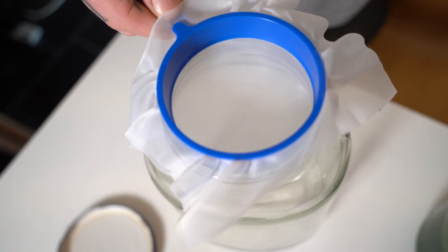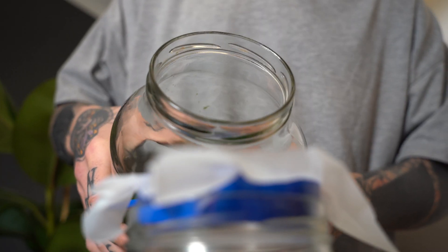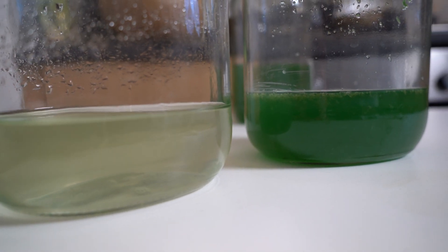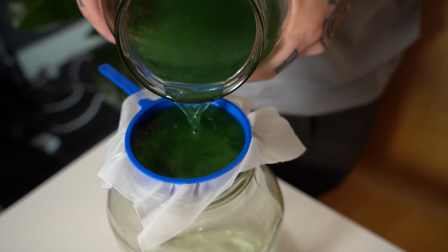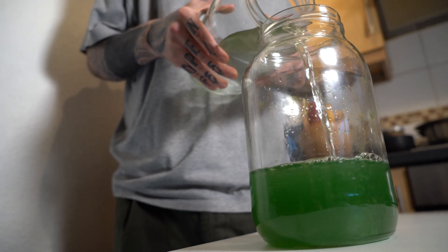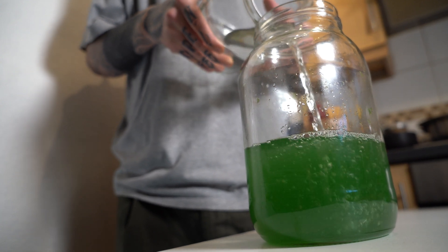If you are cultivating in a small jar like mine, the easiest way is to transfer the whole content from one jar to the other using a mesh to filter the fibers. For one liter, I would advise pouring half a liter through a j-cloth to catch all the filament. You can then rinse your biomass in lukewarm water before transferring to a small container. Don't use hot or cold water or you will kill the organisms in your culture. You can reuse the water transferred to the second container and pour it back into the first one, as it will still have some nutrients. Once you have your harvest, you can either use it fresh, or spread it over a mesh and let it dry in the oven at really low temperature, or you can use a dehydrator.